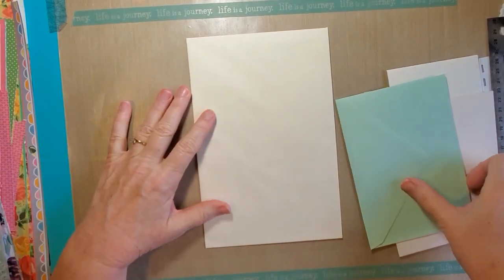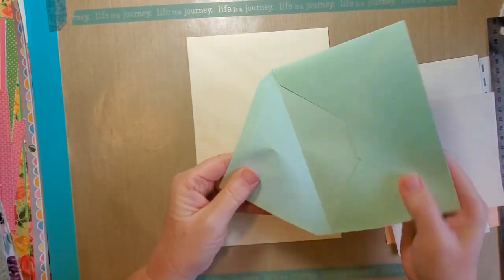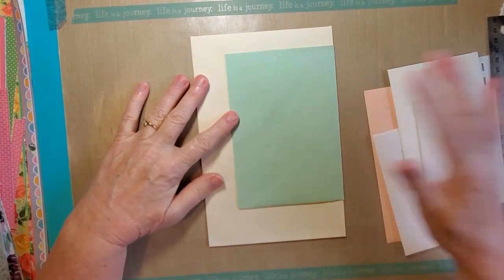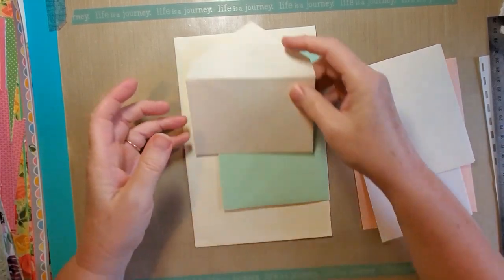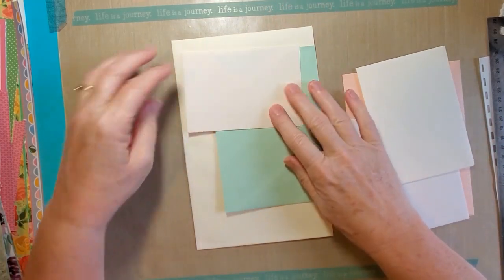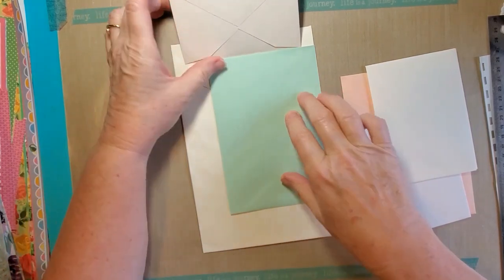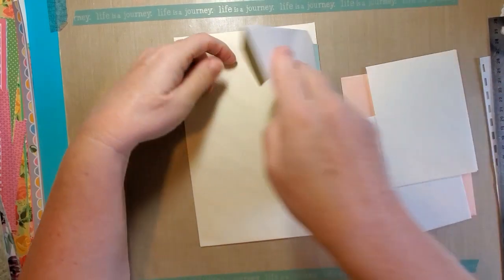But just play around with it a little bit. And what you're going to do is you're going to take the flaps, and those are going to be your hinges. So, for example, this might go here. And then I might put one of the smaller ones, maybe I could do it like this, so that this one will flap up. This one will flap this way.